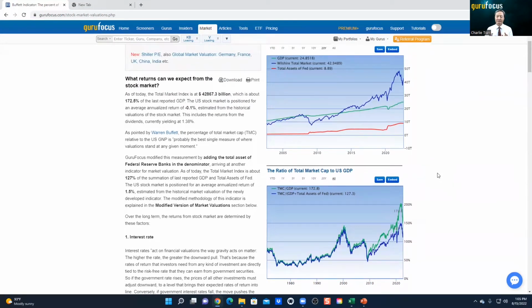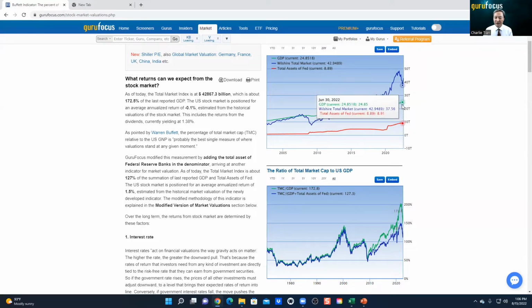That's the original Buffett indicator, and we made some modifications to it. We want to consider the Federal Reserve balance sheet as well. Historically, the balance sheet of the Federal Reserve was a much smaller number than the GDP. Before 2007, before the financial crisis, the balance sheet, the red line here, was less than 1 trillion, while the GDP was more than 14 trillion. Then the Federal Reserve started to print money for the financial crisis, and printed even more during the pandemic. Now the balance sheet is close to $9 trillion.